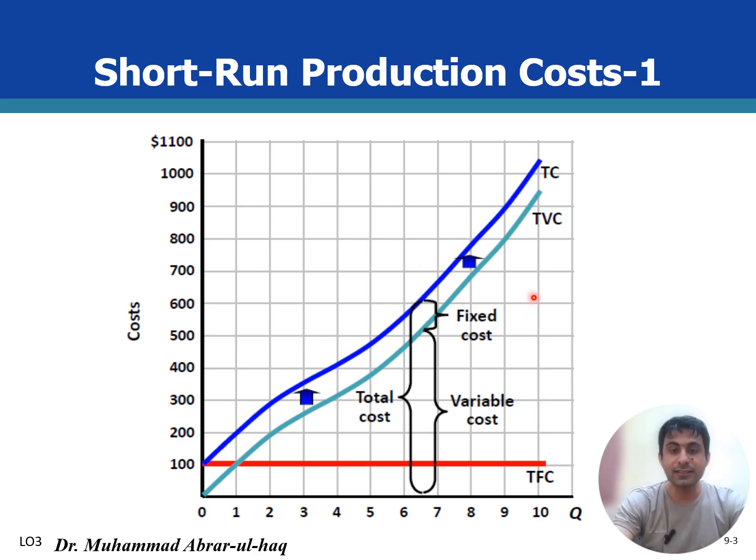So as we can see here, at that particular quantity, the first arrow is representing the total cost. That total cost can be divided into two portions, the total variable cost and then the total fixed cost. So if you just add the total fixed cost and the total variable cost vertically, you will get your total cost. The total cost curve always remains above the total variable cost, and the gap between the total variable cost and the total cost is the total fixed cost.